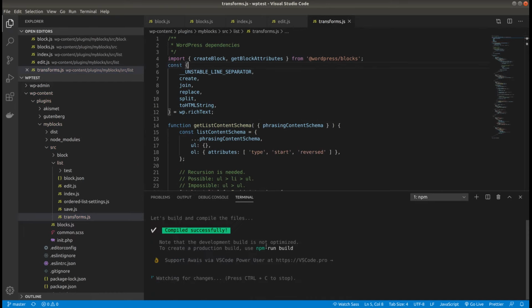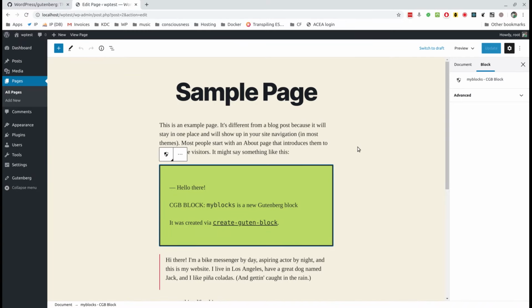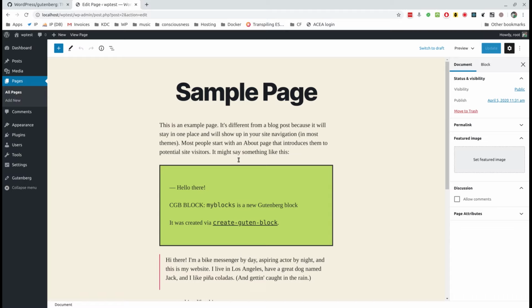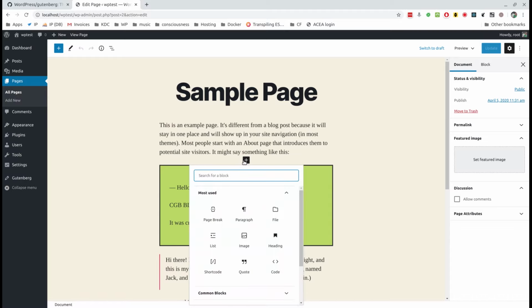So now this builds. I think this is a good time to see if something is showing up already on the front end. Now let's see list. I only see the list popping up, so we don't have the my list yet. Now that's probably because we did register our block through PHP, so let's do that now.